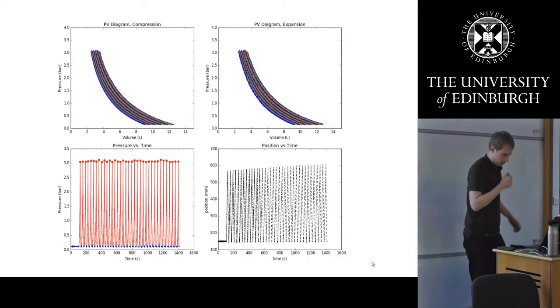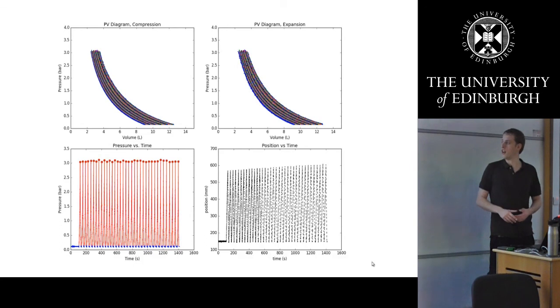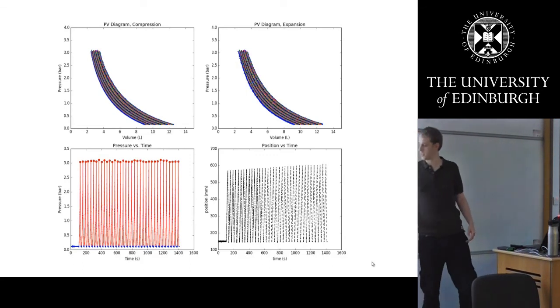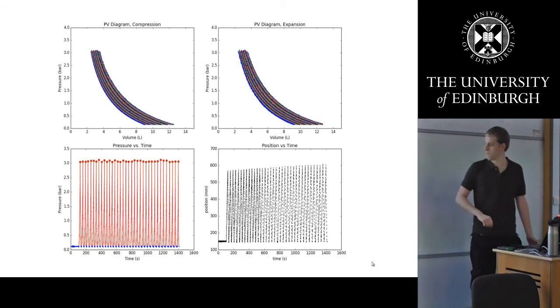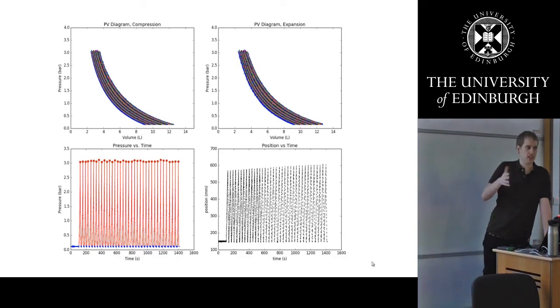And it's well illustrated on this, which shows you the beginning and final position of each stroke. And basically, through a part of this troubleshooting, you just figure out that, right, I've got a big leak in it. Because essentially it has to go further and further each time to reach the target pressure. It means there's a leak. And it always comes back to the same position each time, which means essentially I'm starting to pull a vacuum on it. So it's interesting troubleshooting that you have to do with this type of experimental work.